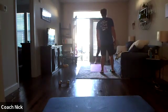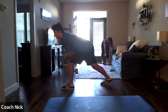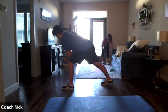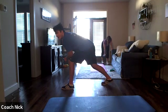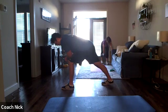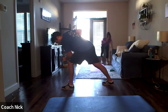All right, single arm row. Three, two, one, let's go. Keep it up, y'all. Got 10 more seconds. Looking good. Don't stop. Almost there. And rest.